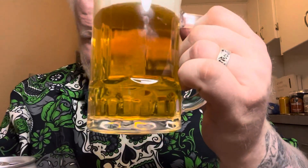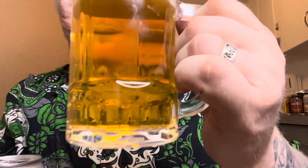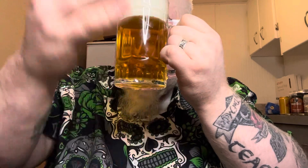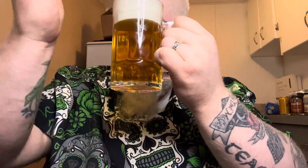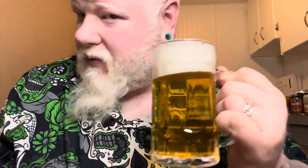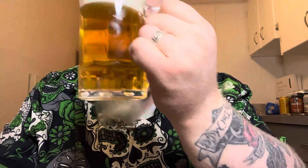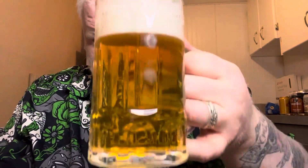That is beautiful — look at that. Bright gold, quite see-through, bright white head, nice snap crackle pop. This is a good looking beer. This is the quintessential beer — when it's put down on the table you're like 'oh yeah, that's a beer,' and you pick it up and you're like 'oh yeah, that's a beer.'